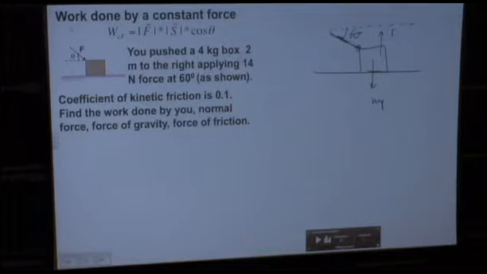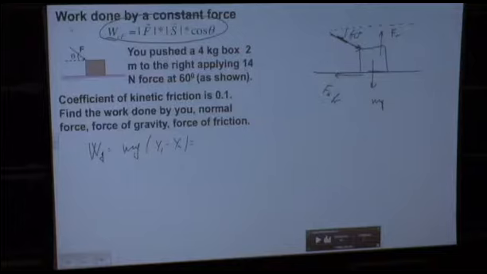The normal force, and the force of kinetic friction. And, well, they're all constant forces. So for each individual force, if we want to, we can apply this equation. However, for the work done by gravity, it's easier using the second equation we've derived from the first one. So when the height doesn't change, gravity doesn't do any work.